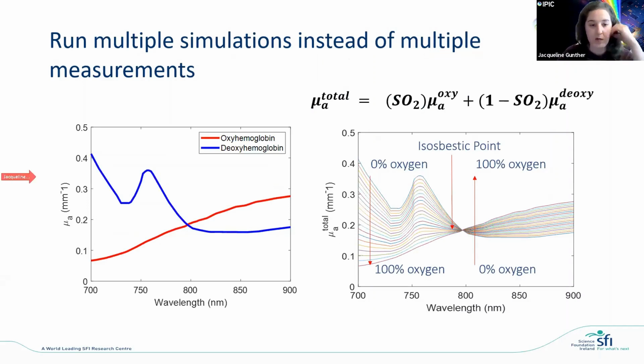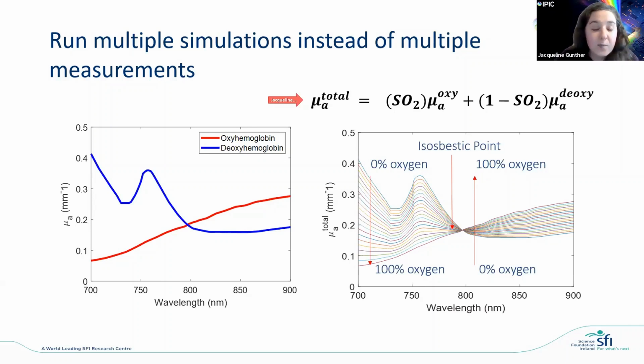So I had shown you this graph before. We have our oxy and our deoxyhemoglobin absorption, wavelength versus our coefficient. And say I want to know what the spectrum of tissue is going to look like at a particular oxygen saturation. Oxygen saturation is denoted by SO2. So I need a model, and my model is going to be something simple, such as this equation here. I know what mu A oxy is based on the graph on the left, and I know what mu A deoxy is based on the graph on the left. And now I want to see what the mu A total is depending on the oxygen saturation.